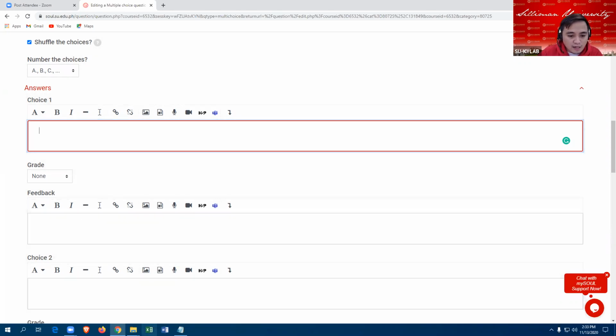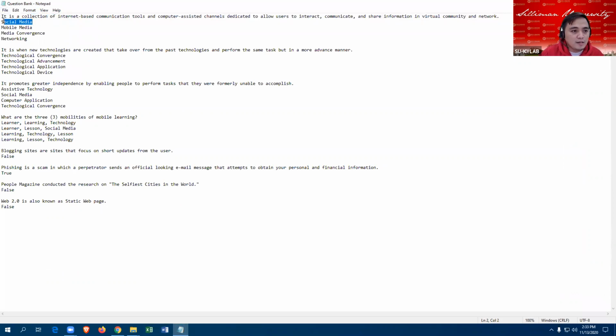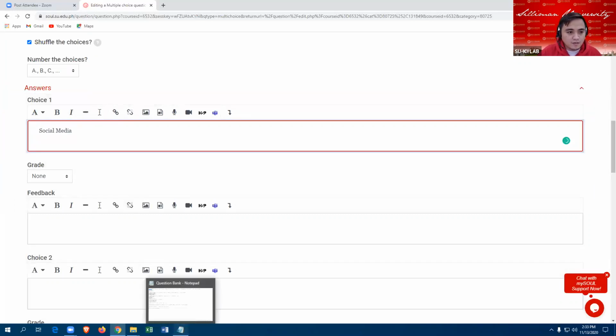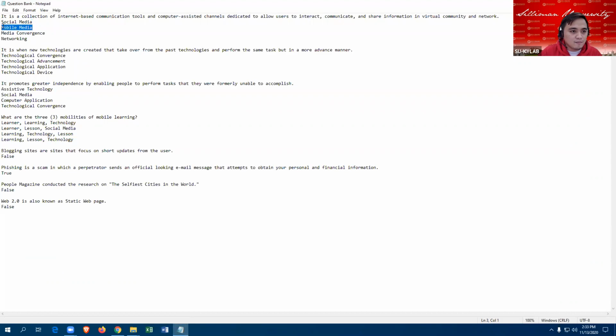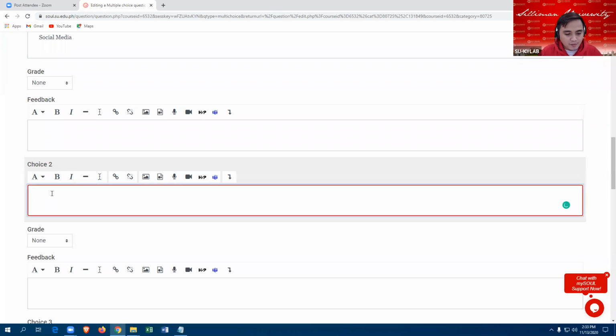So for instance, I will copy the following options in my notepad. So we have here, and then the choice.